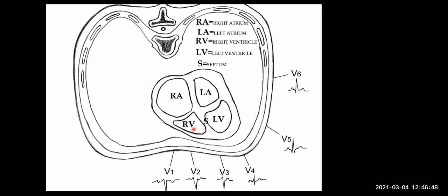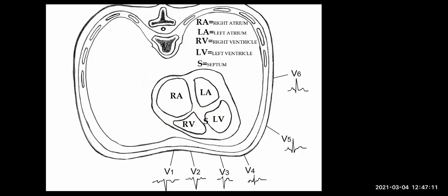It's kind of like having two people standing one behind the other, and both are talking to you, but the person standing behind is talking a bit louder than the person in the front. So what ends up happening is you end up hearing the person at the back. That's why V1 and V2 are called the septal leads, because they end up hearing what's happening in the septum rather than what's happening in the right ventricle.